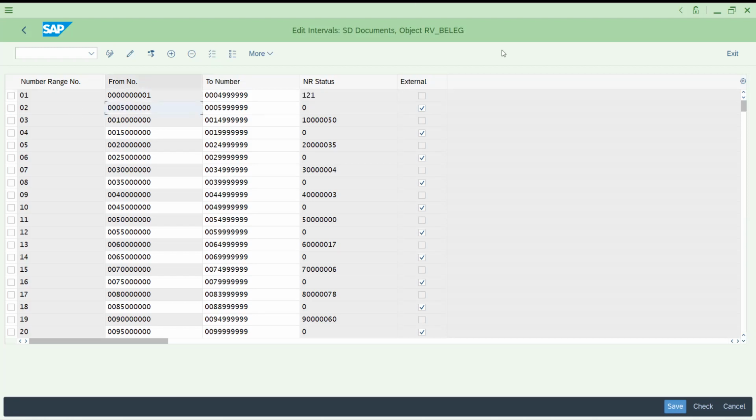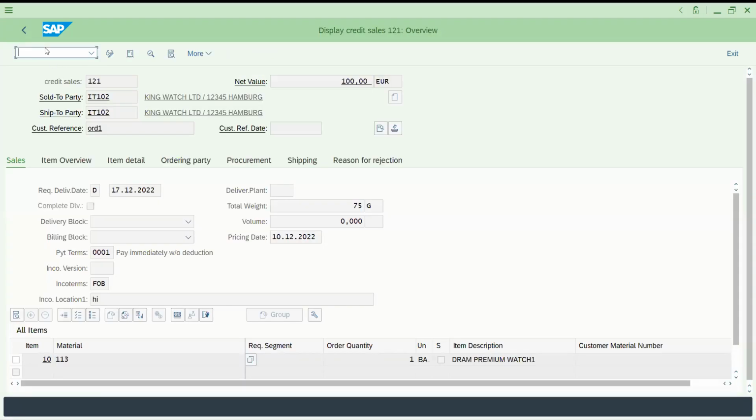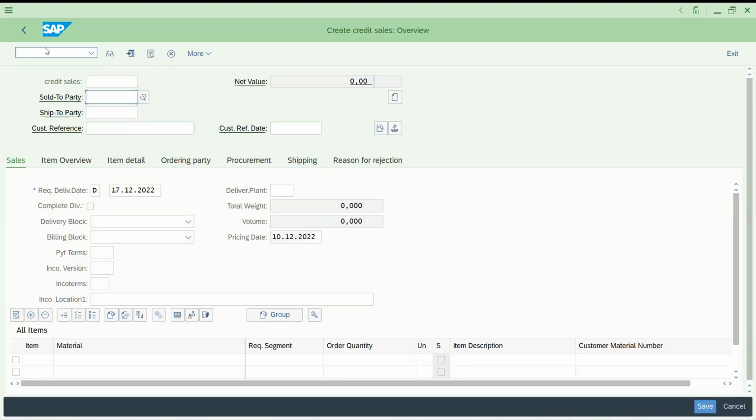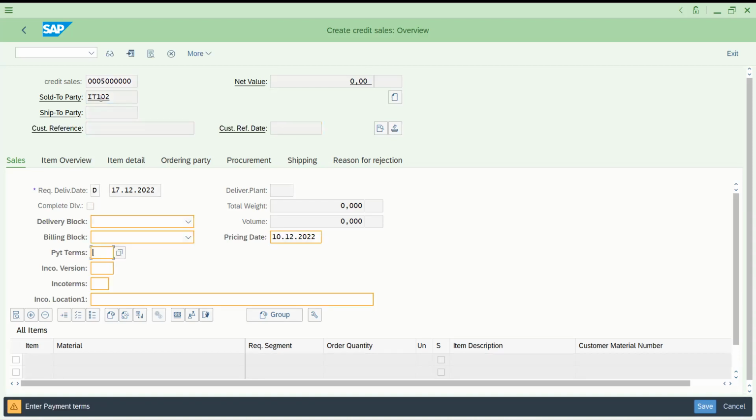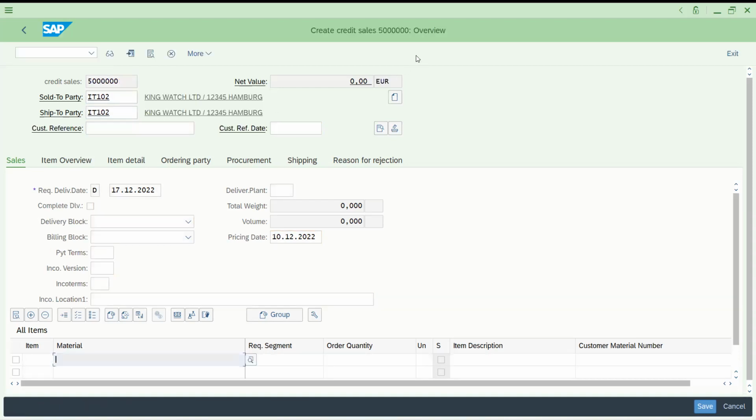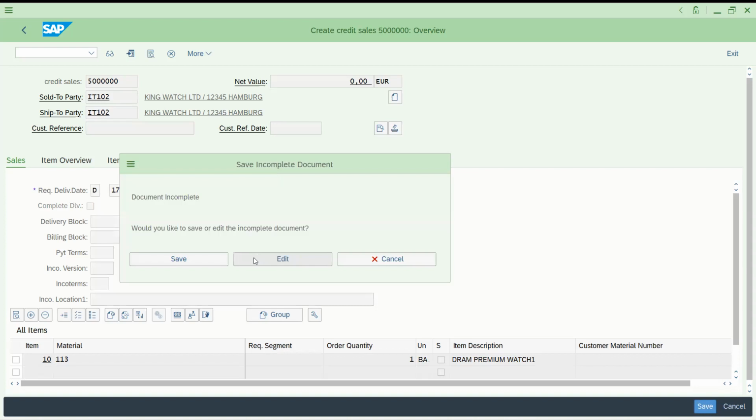Okay, let's go back. So now this is the time. I'm just asking for my requirement. Okay, I would like to use this number I will give, and the customer I am giving here. So I have given the sectional number. Now I am entering. I'm not giving intelligence to pick the number from the database. I'm just doing it on my own. Let me try to save this again. Edit, the incompletion log will come.